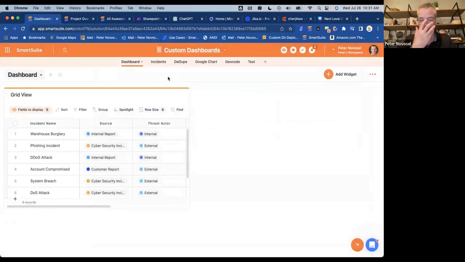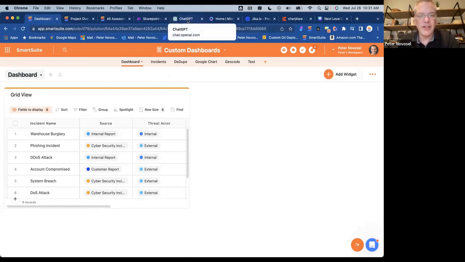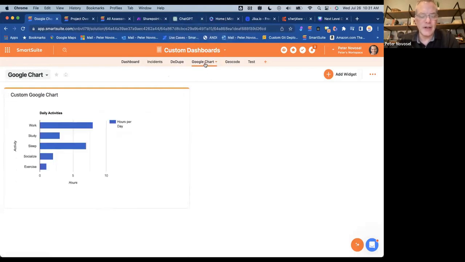So again, one of the things that motivated this whole discussion was taking a look at some of the things that we've built for customers and just experiments to see what's possible. I wanted to show you a couple different widgets where we're embedding things in that custom type that are pulling data either from SmartSuite or from some external source. I'll give you some tips on how to configure them, and we might even use a little ChatGPT here to generate some stuff and see how that goes. But to get us started, here's a simple example.